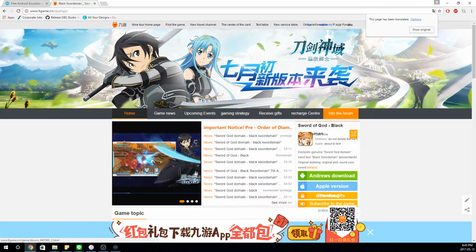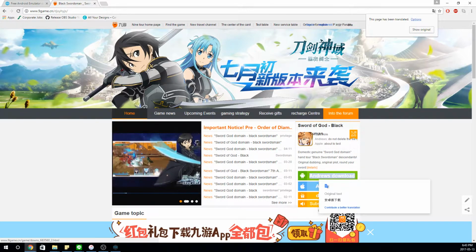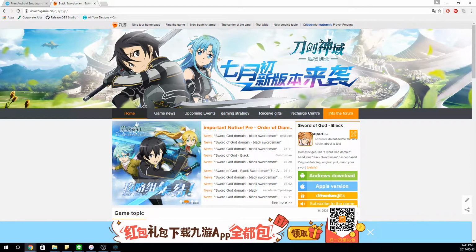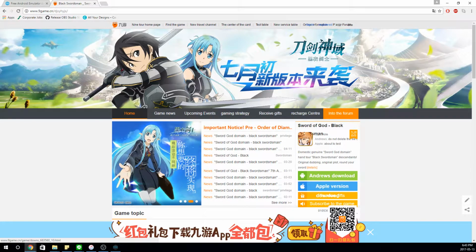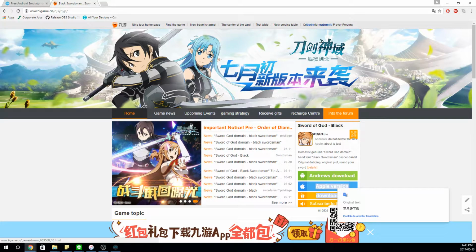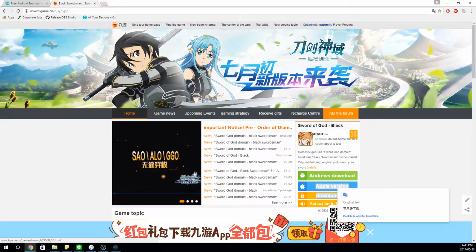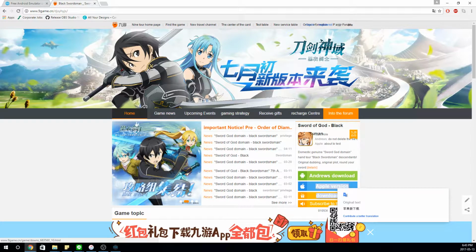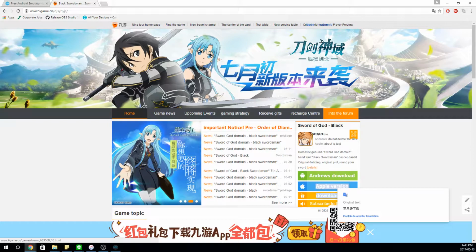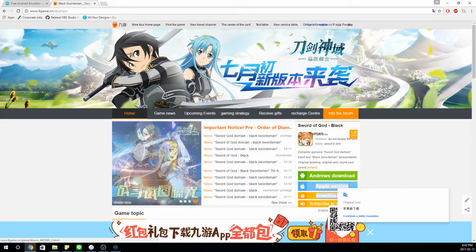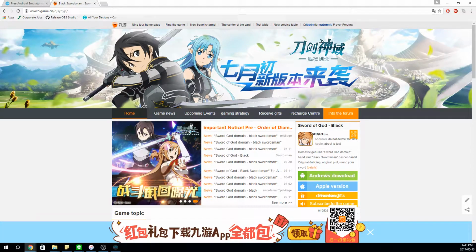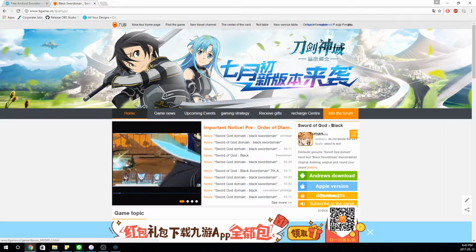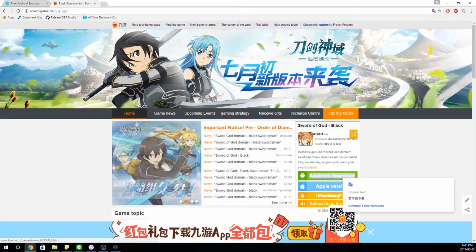This green file right here is supposed to be Android's, the APK folder file. That's for the Android. This is for the iOS. If your phone is jailbroken, you can use the iOS by using iTunes and then convert it. I think that's how you can do it. But because my phone's not jailbroken, I couldn't use my Apple. That's why I have to use the emulator. And the emulator I'm using is Nox, and we'll get to that after. So this is the thing you have to download. Okay, that's the APK file.